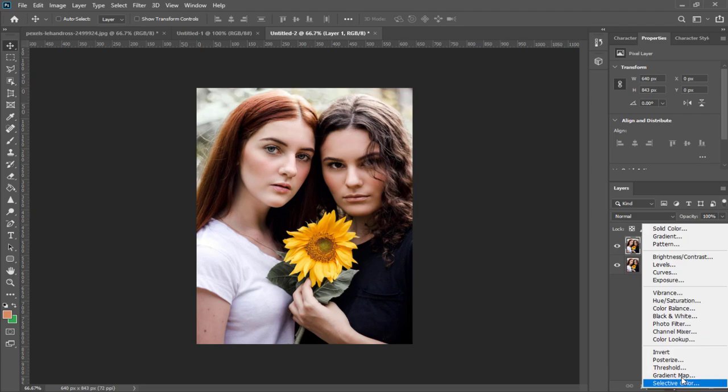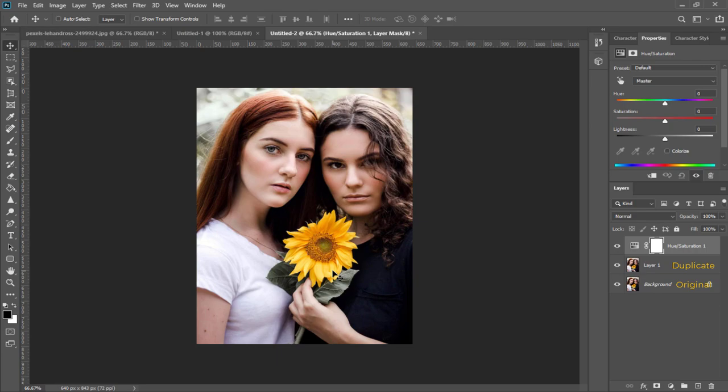Next, we need to select Hue and Saturation tab from these options. To pick a color that we want to change, we need to click this mouse hand cursor icon. With the color picker, we can select the color of the object that we want to change in the image. I want to change the color of the flower in this image.